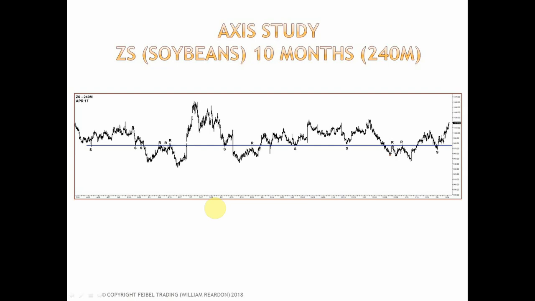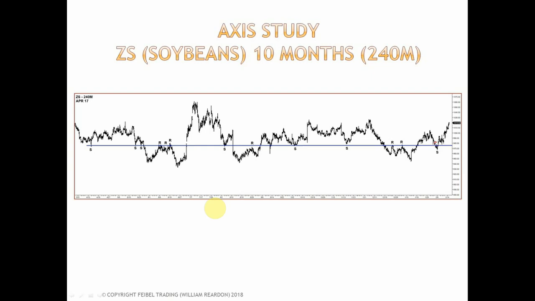Our axis line, which was support, should now turn as resistance. And we can see a hold here, here, and here. This truly is fascinating. This is 13, 14 touches along this axis line at the moment. Now, we come down at the lows. What do we see? A good wide spread up bar. We push through our axis line, come back down, and we spring and we take off.